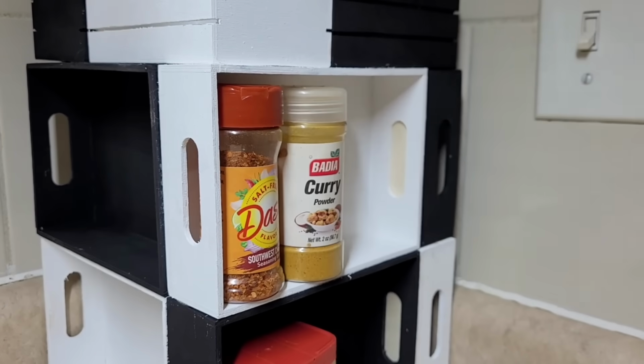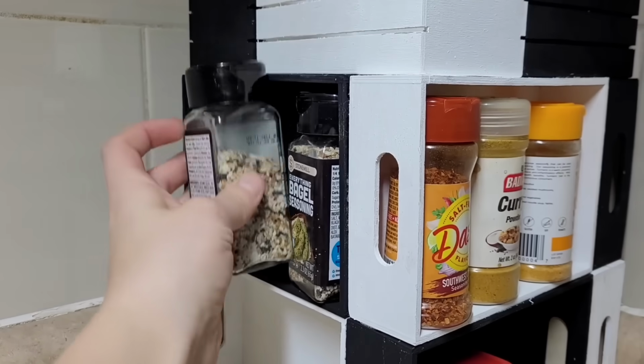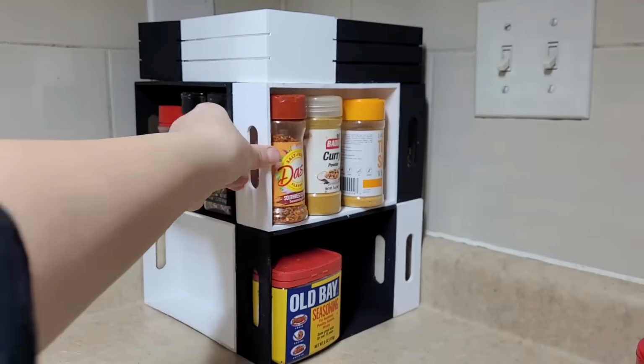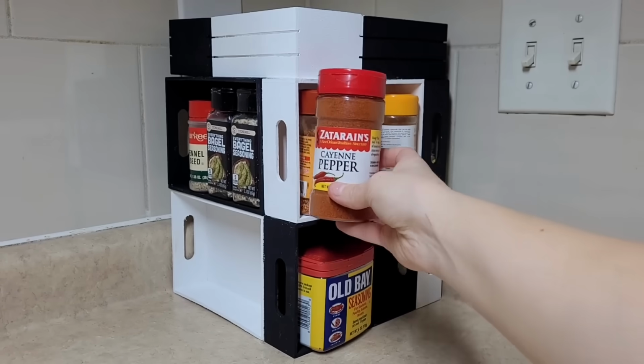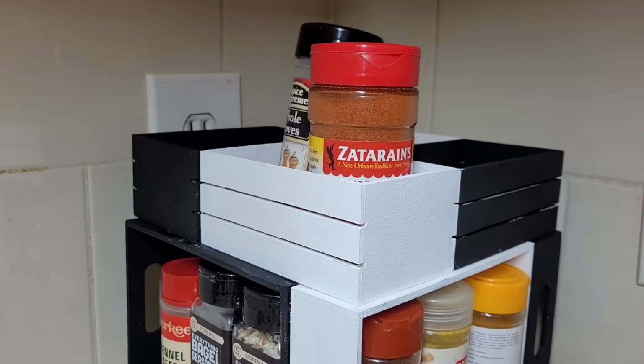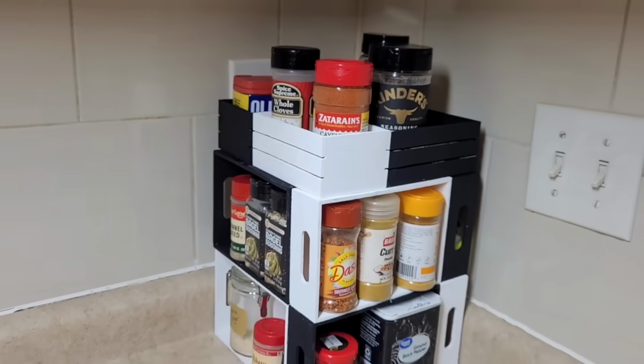So now I'm just going and taking some of the different powdered assortments of seasonings that I have, lining them up, finding their spot, and ones that I don't use, I'm putting onto the back. This large one does not fit here, but that's what the top is for, so any ones that are too large to fit on the bottom will go up here. And this is what it looks like, and this is going to save you some space in your kitchen.